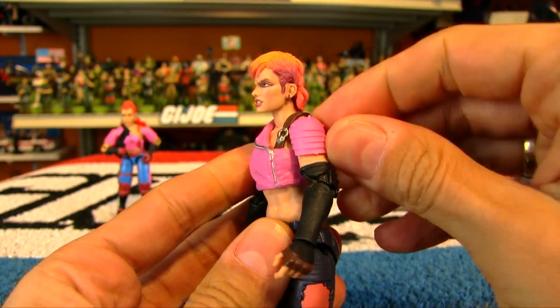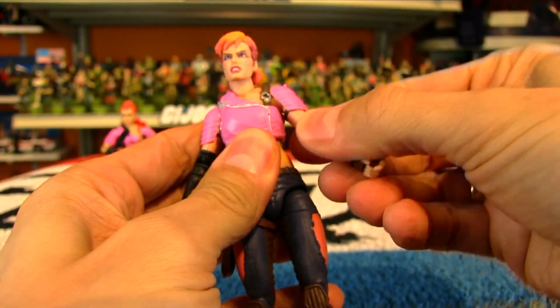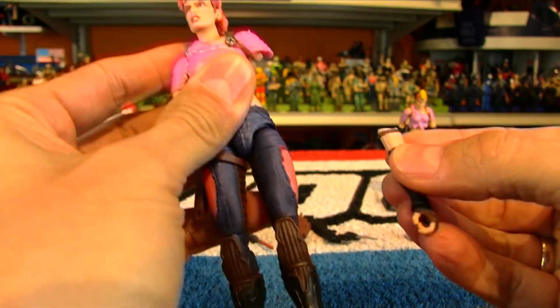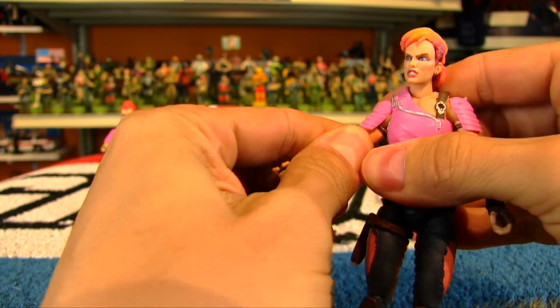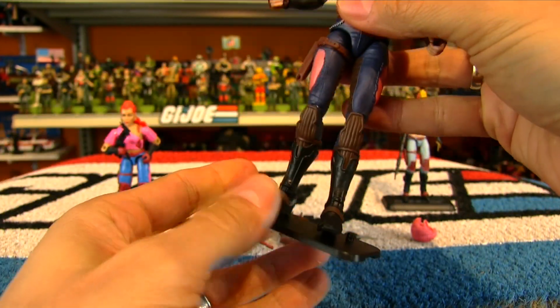So in addition to her floating shoulder pad that isn't connected to anything, she has a floating arm too. That's a little on the loose side. That comes off a little too easily. Let's give the other one a tug. That one's not coming off, so we got a bit of a tolerance issue on that side.